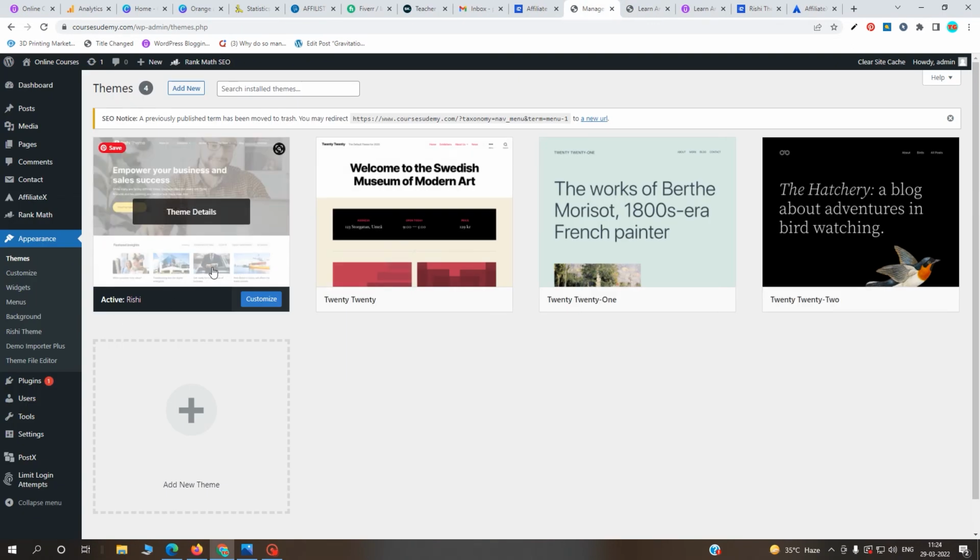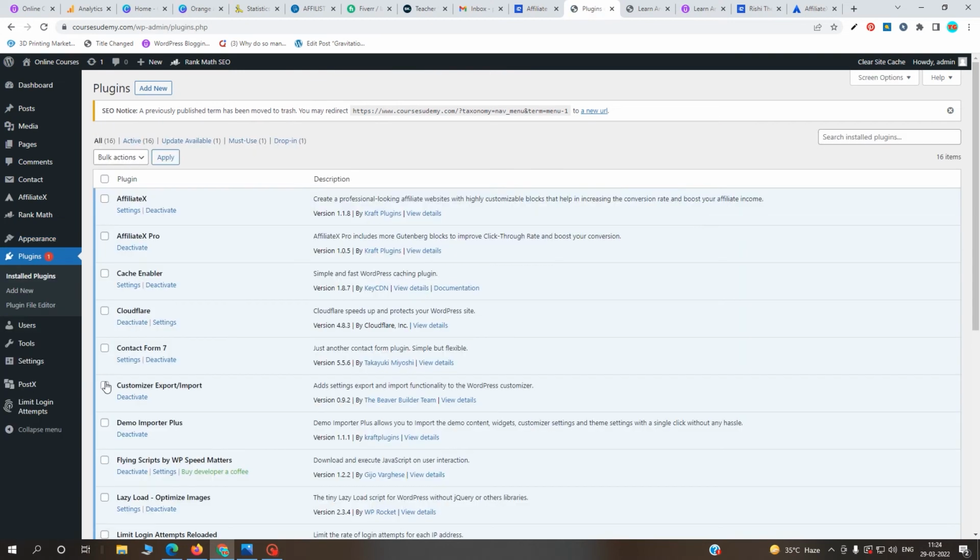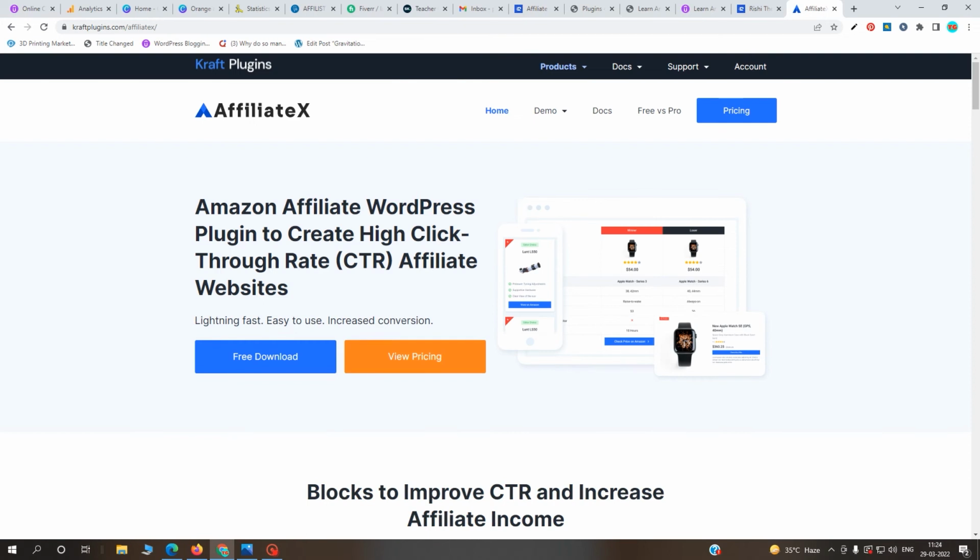Okay, another plugin you have to use if you are making an affiliate marketing website is the plugin AffiliateX, and this plugin is also free.